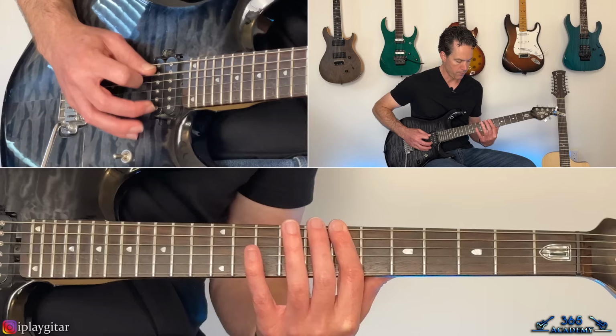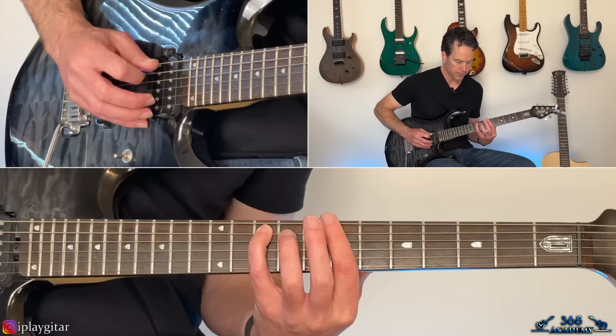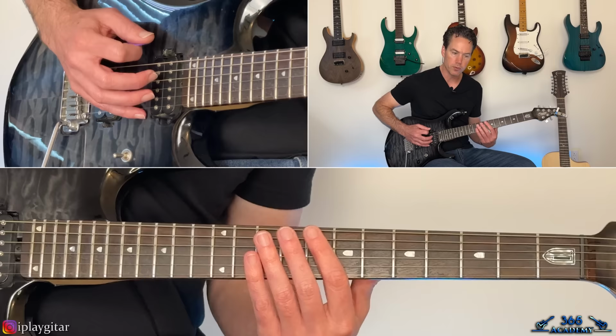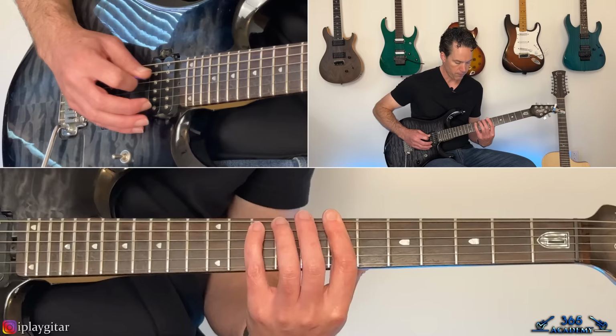And then from there, the riff is the same, except everything's up a string. So starting on the A string. So it's the same. Just the same frets, just moved up a string. So it's just those very few notes. And then it's the same. Same trill at the end.